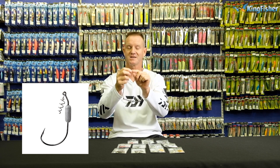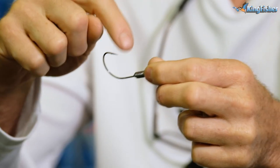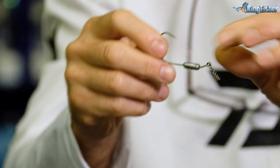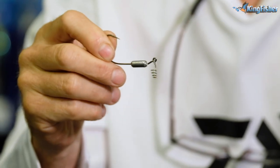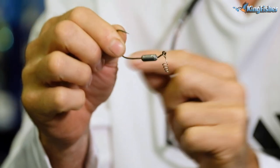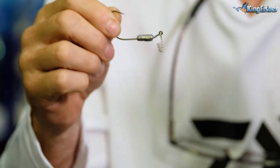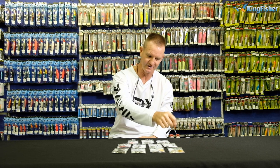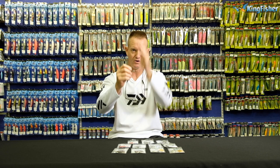So the main feature is the spring. Everything stays exactly the same. Obviously, in the Mustad range, you've got the needle point and small barb for better hook penetration, and the rotating weight. Again it's got silicone inside it, so you have to warm it up to move the weight up or down. The reason we have this is that if you have it in the front, it'll fall down head first. If you move it to the middle, it'll fall horizontally.